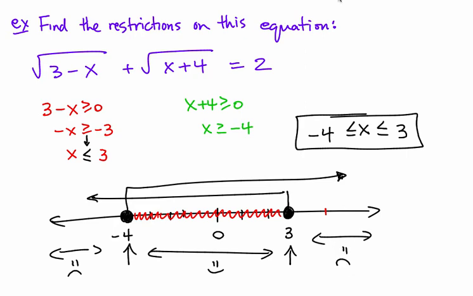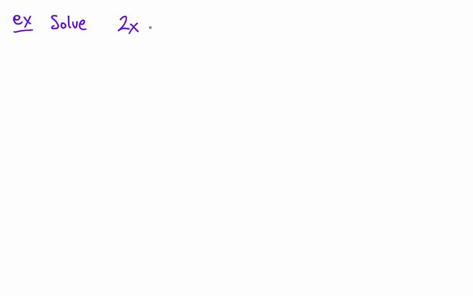Okay, let's go back and see if we can solve one now that we've looked into these restrictions a little bit more. Let's try 2x plus the square root of x squared plus 3 equals 0. So we'll take a look at the restriction. X squared plus 3 would have to be bigger than or equal to 0. And this actually isn't a restriction. This is a really interesting one because whatever number I put in for x, if I put in 0 and I square it, I get 0 plus 3, that's bigger than 0.